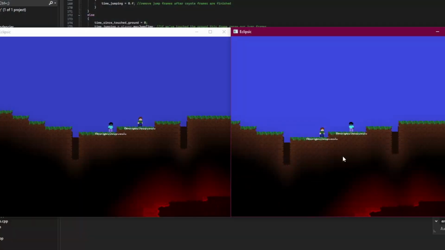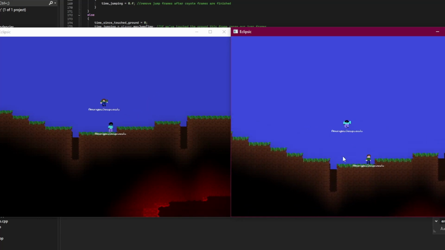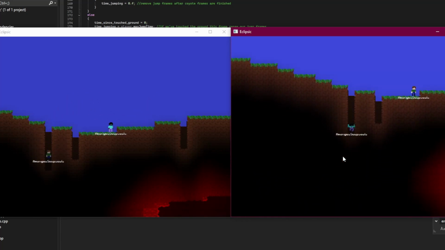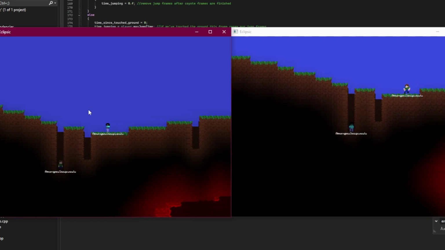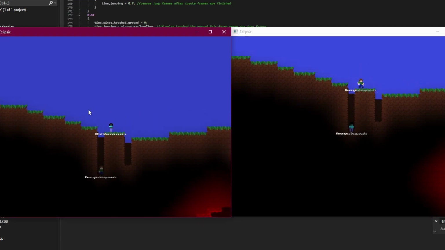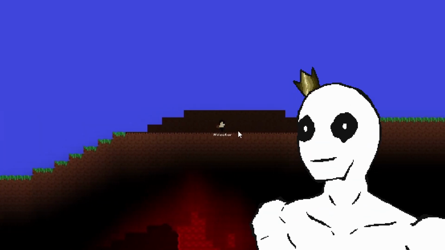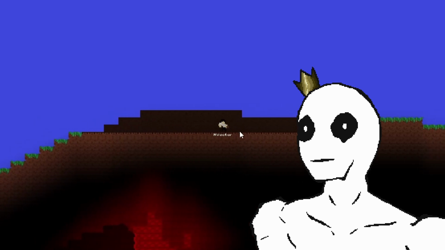Numero dos, online multiplayer. Now, this currently makes Windows think that the game is a virus, which I'm gonna have to find a fix for, but I think this is absolutely massive, and I'm hoping to see some videos on multiplayer playthroughs in the future. Number 3, a fully customizable GUI system with resizable windows and reactive UI components. And finally, number 4, fully customizable and network easy Lua modding.